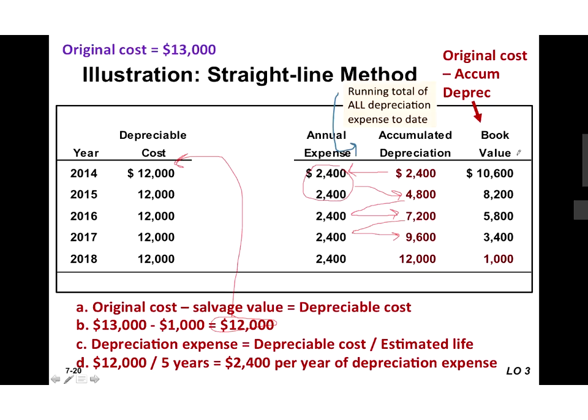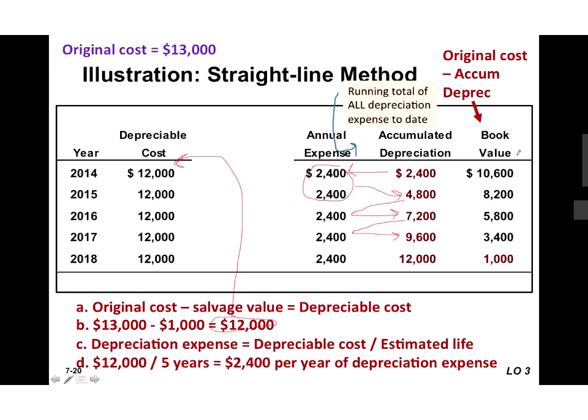So a straight line, this is very straightforward because our depreciation expense per year is $2,400. As long as we have a full year, $2,400. We'll come to in a little bit, we'll do an example where we bought an asset partway through the year and we make an adjustment for that year. But other than that, straight line is going to be the same amount every year. Your accumulated depreciation goes up over time, book value goes down over time. And that's what straight line is, very, very straightforward.